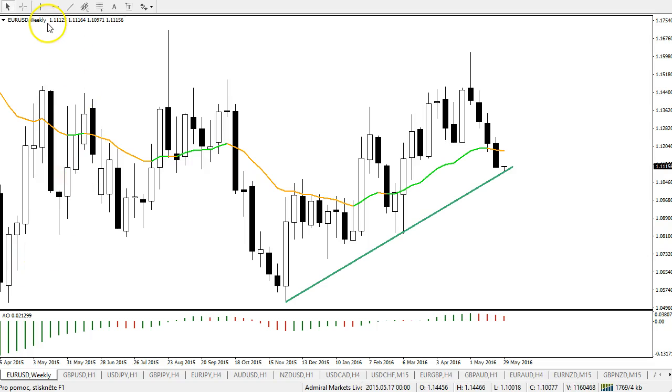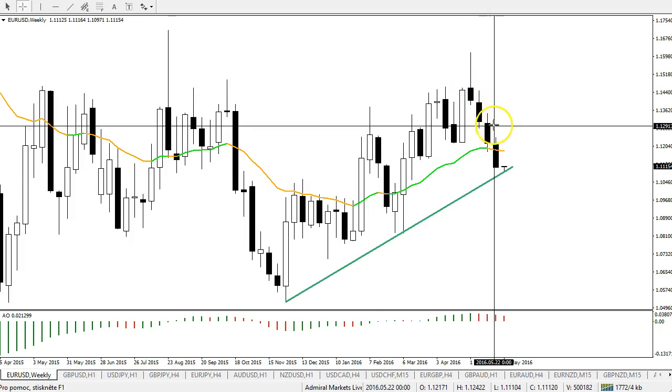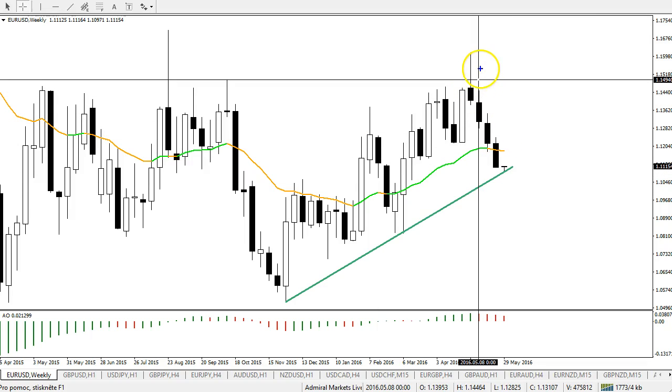This is the euro dollar weekly chart, and here I wanted to start on a higher time frame than the pound, just to show you these 4 weekly bearish candles. And we already, of course, were saying that this is a strong reversal bar, a pin bar. It's a strong signal that there could be some good downside to come. And indeed, look at that. We got 4 bars in a row already, and this is becoming a nice downtrend.